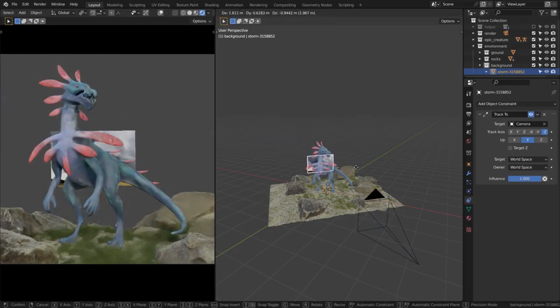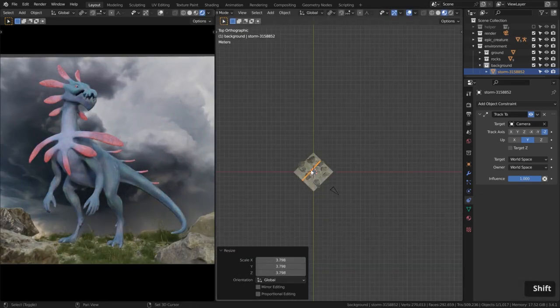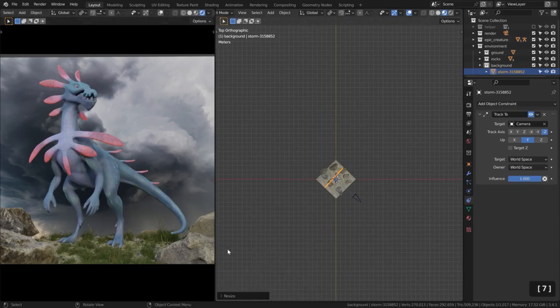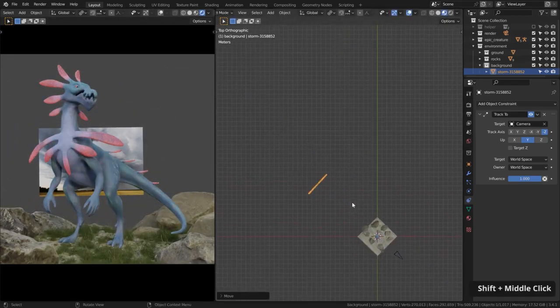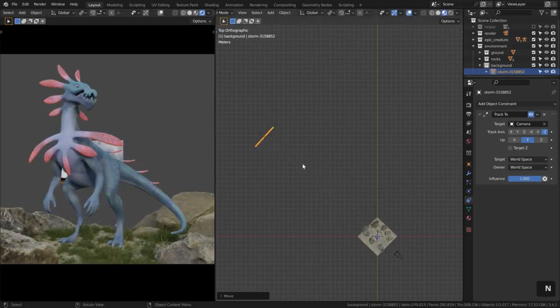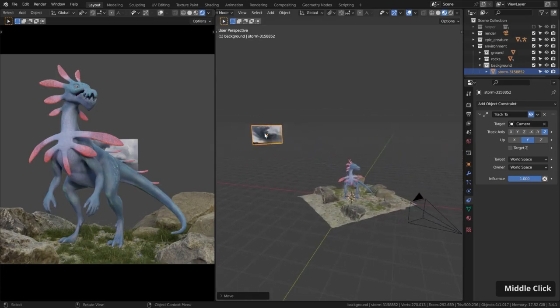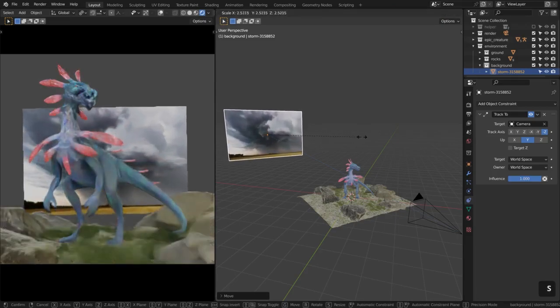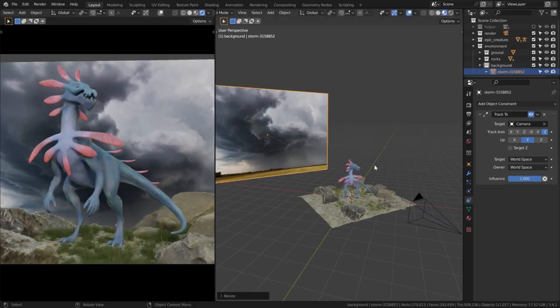Now let's place the image here in the background, scale it up, but let's also move it way in the background. Let's have a look from the top, press G, Z twice, and move it back, maybe even further. Because in the real world also the clouds are very far in the background, and when we add depth of field they will be a bit more blurry the further they are away, and I think that will look nice. Actually I know that this will look nice because I tested everything already. Now let's scale this up, move it up a bit.